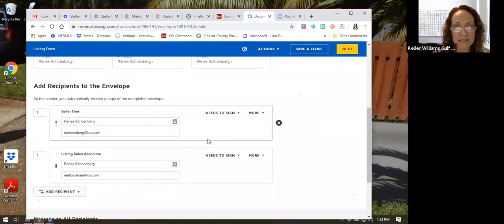When you are signing something, I always recommend that you sign first. That way you can always fill out whatever needs to be filled out in there before your seller gets it. So you can see here, we're both signing as one at the same time. So I want to change the seller to number 2, so that I can get all my stuff done and sign everything and then send it over to them.